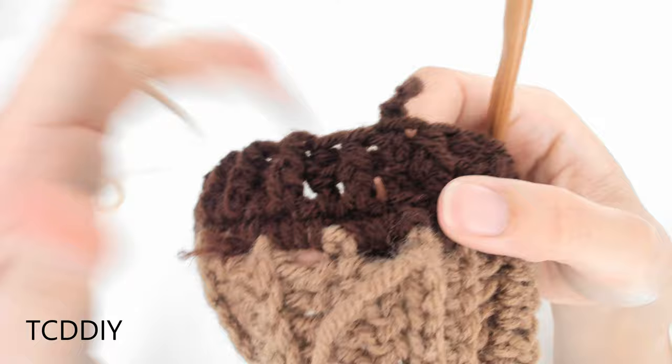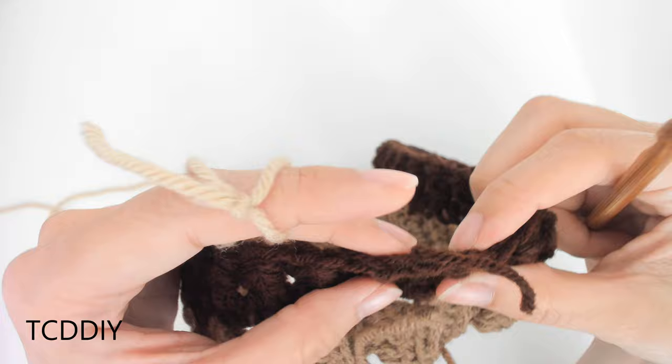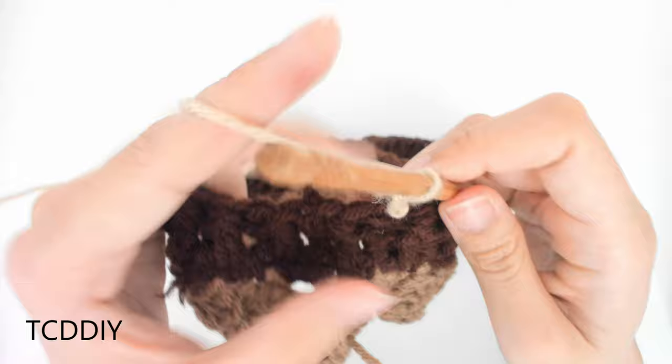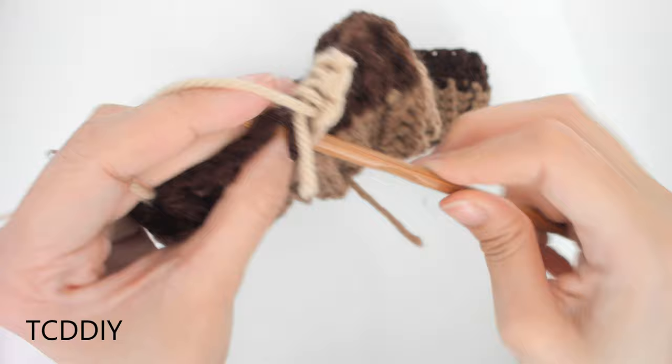We're all finished up with our front and back post half double crochets. For this part, this is going to be the top of our band. We're just going to go in with our third color and do a row of regular single crochet. Insert our hook into any of these loops, take our yarn, insert that onto our hook, pull through. Once we have that, chain up one to secure. Then just put one single crochet into every loop all the way around. Once we make it back to the end, connect with a slip stitch, chain up one and cut.